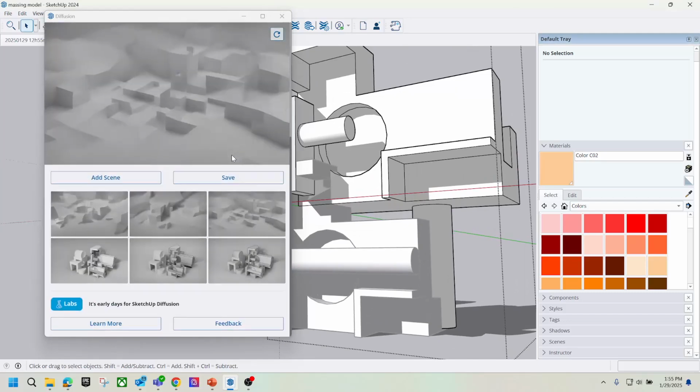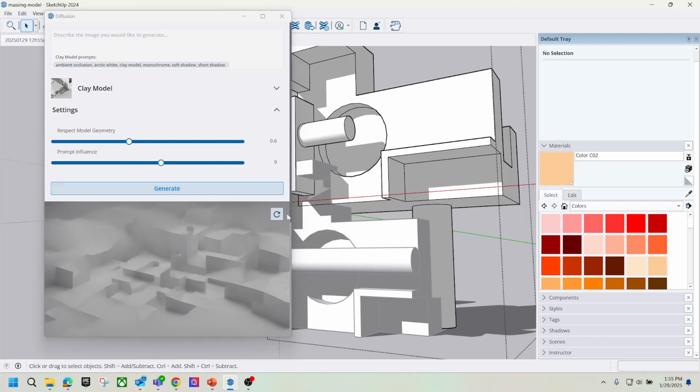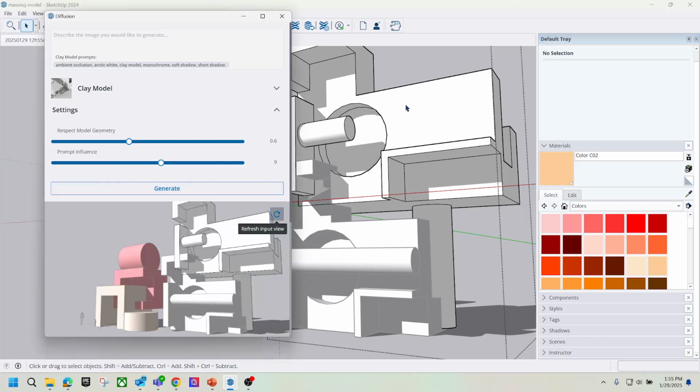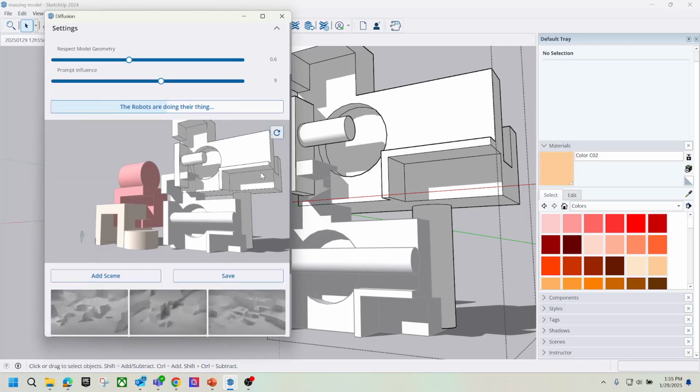Oh, what happened? It's interrupted. Yeah, maybe I shouldn't update during the calculation. So let me just use this to generate again. All right, each time you change your view, just make sure you refresh the input view. Let's see, hopefully there will be some new updates.